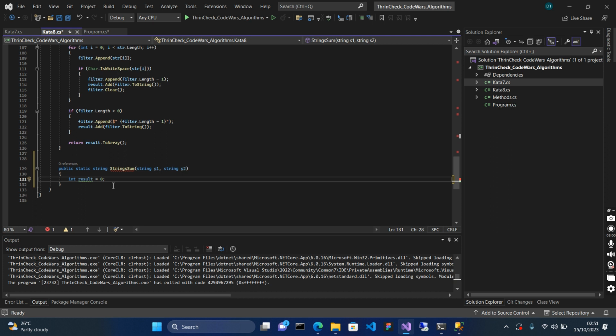Because to calculate anything in int, or to add anything together, it must be in int. So we will be adding it in int and then converting it back to string.